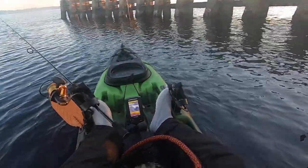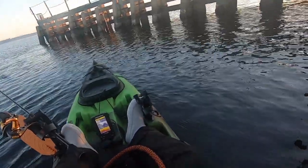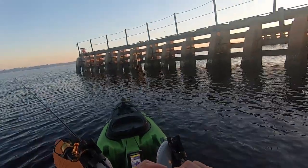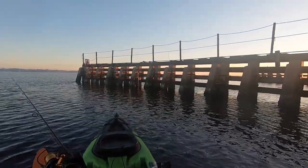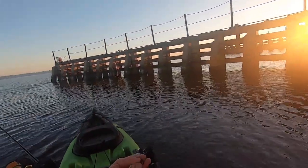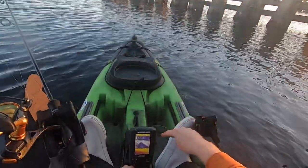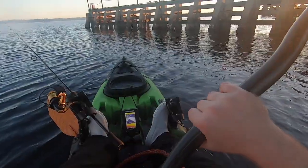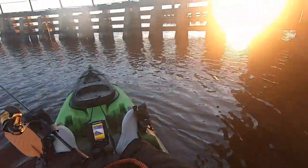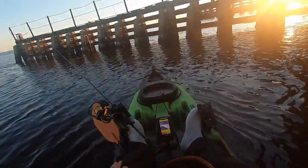Hopefully he can catch at least a few more like that, maybe even bigger. Have a good little mess of fish. And once again, I am using Birds of Prey Sheepshead, little football jig head. This is, I believe, like the 1/8 ounce. There's a little bit of current out here, but it wasn't holding too bad, so I try to go as little weight as possible. Sometimes the Sheepshead can be finicky, but obviously it already paid off. Only been fishing maybe about 5-10 minutes, and 10 minutes probably pushing it. So far already got a fish in the bag.